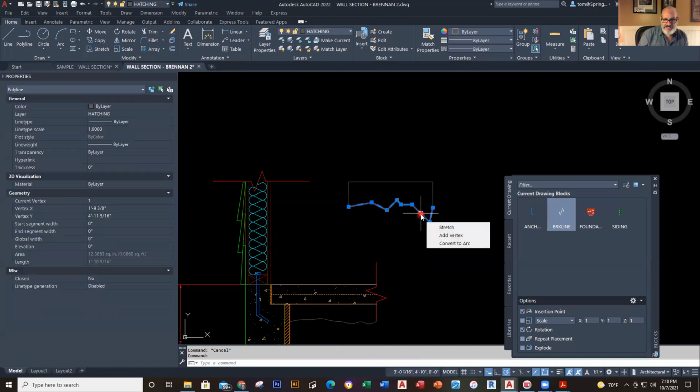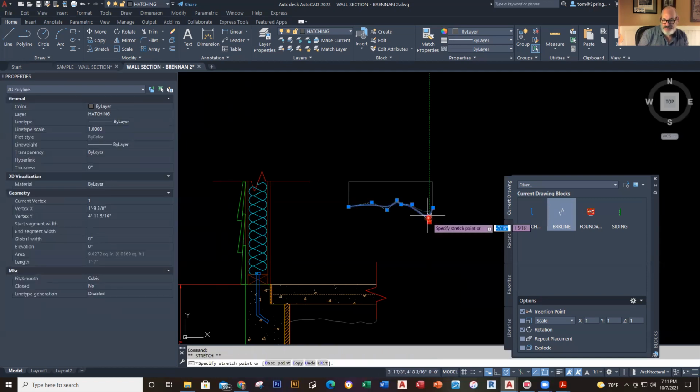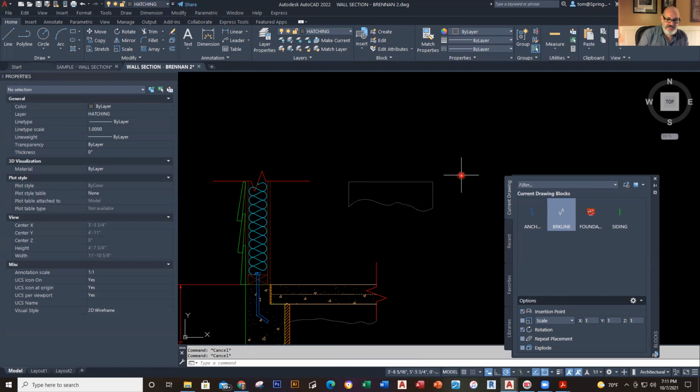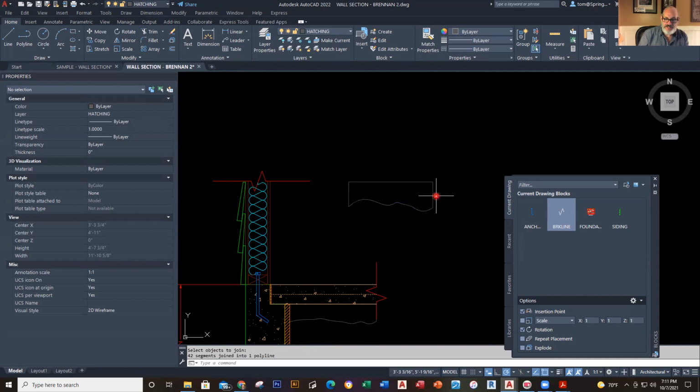I double clicked on it. When I double click on it, I can then spline it. When I spline it, it gives me that kind of look there, and it can be as exaggerated as you want it to be. I'm just moving these around to show that it's editable. And then I go to join them all together. To do that, I use the join command. I type the letter J, it tells me that's the join, and I hit the enter key, and then I go ahead and select these. When I do that, that is all now a polyline right there.